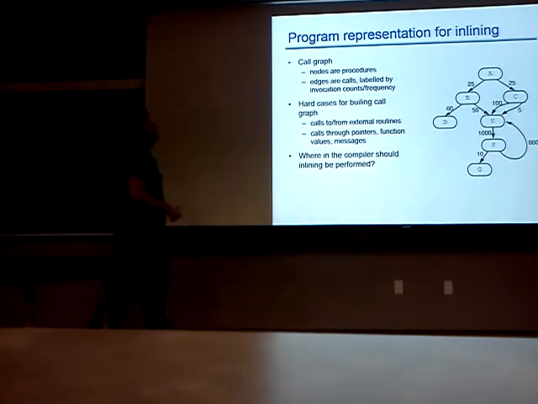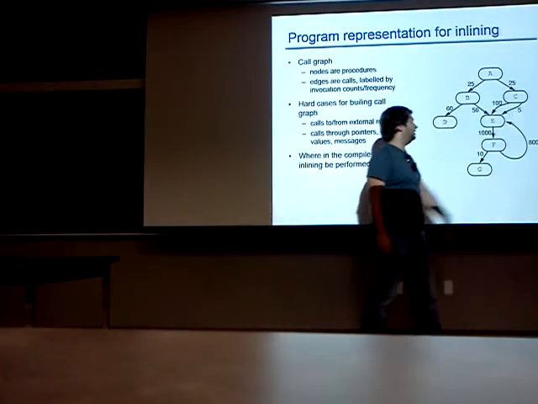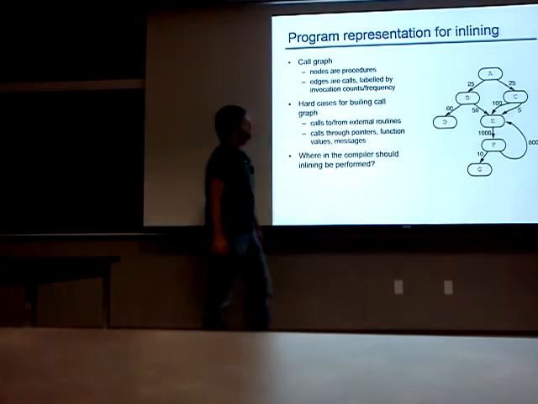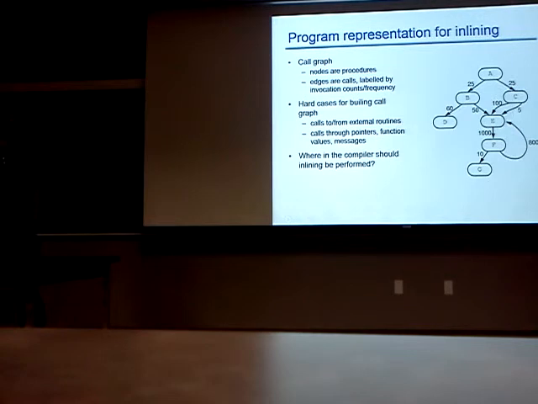You'll notice that in this case we have 2 edges going from C to E. Why is that? Yeah, because C calls E in 2 different places. We can either represent those separately as 2 edges, or we can put them all together into one edge. There's a choice there of how you represent things. And this loop here represents recursion.